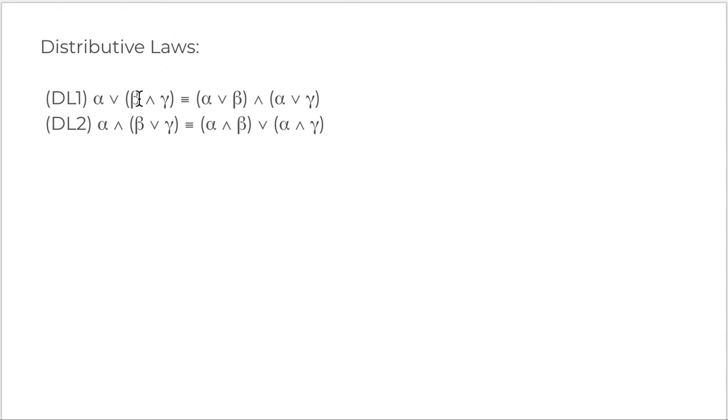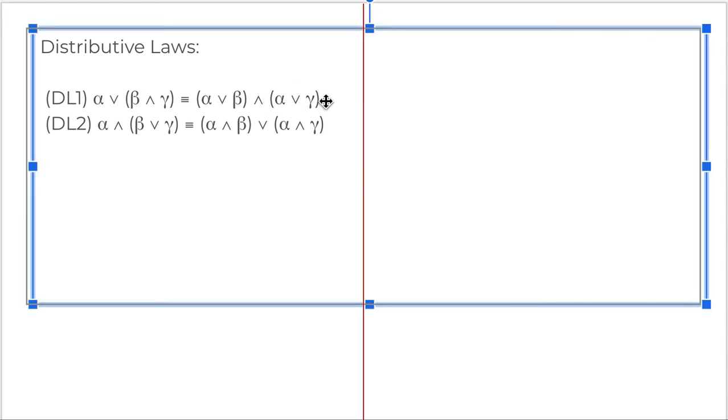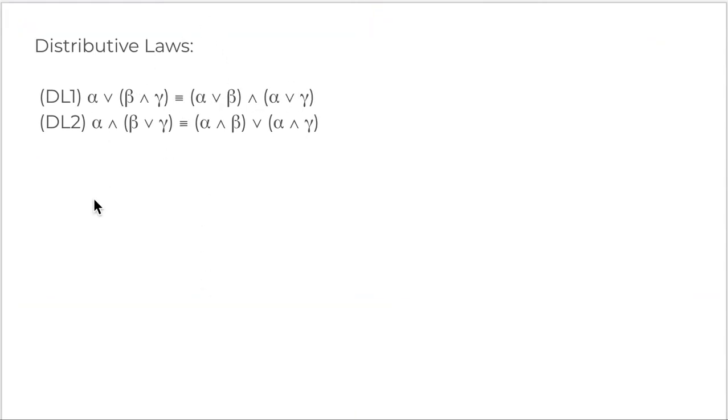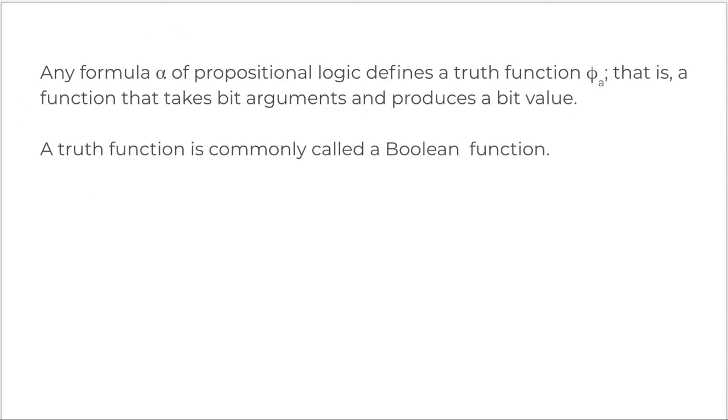Distributive laws. Now this is interesting, this helps a lot in proving in the future. If alpha is a conjunction with a disjunction between beta and gamma, that will be equivalent to two disjunctions between alpha beta and alpha gamma, conjoined together, right? So here you see this. Like always, keep these in mind, because the distributive laws are, I think, the basis of discrete math in the future. So yes, that's that.